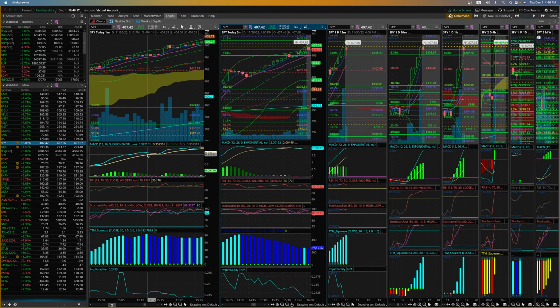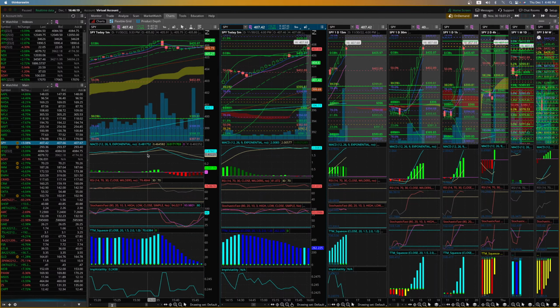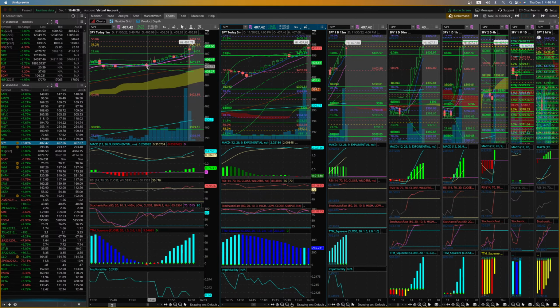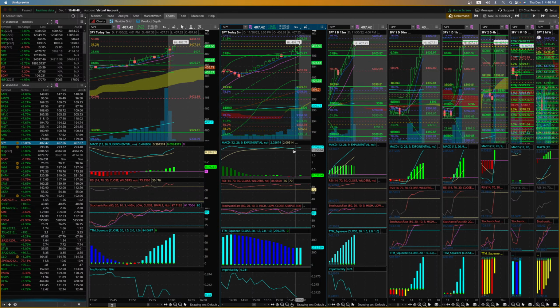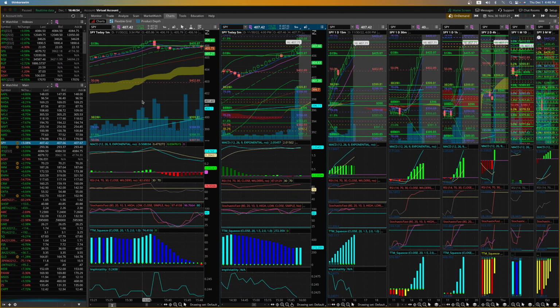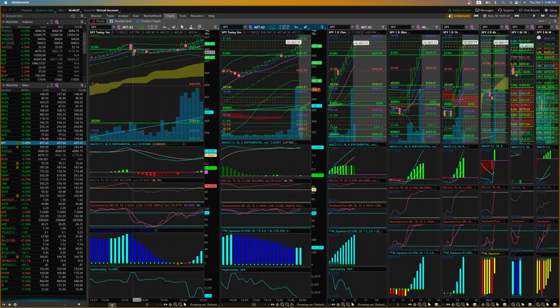The MACD 1 minute never gave you a dead cross until here, which tagged the target 405.97, and then at the end of the day, we got the TTM squeeze again, another jump here, and in the last 10 minutes we got another jump up to the high of the day. And as you can note here, the TTM squeeze on the 15 and 30 never gave you a dark blue bar. It just goes parallel up and it never curved down. And the 5 min, yes, it did give a dead cross at 3:40 almost. So that was probably a good place here to take profit.